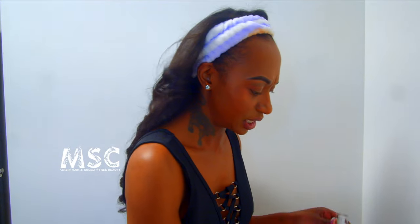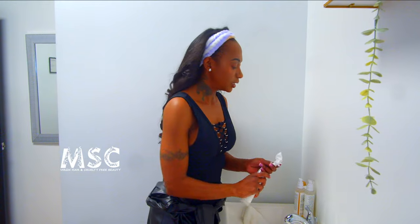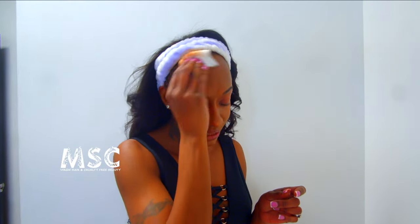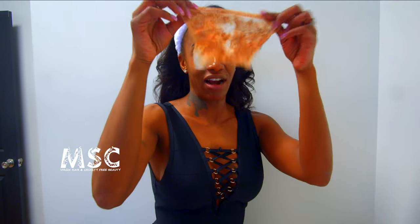Don't be ashamed of what you see come off in that cotton — you're getting yourself together. It's really important, especially when you're wearing makeup — even if you're not — to put in place a good skincare regimen, because we have toxins. I don't know if you remember last summer, especially in the Michigan and New York area, the air quality was terrible with so many pollutants. All that carbon monoxide, all that garbage from the fires — it all settles on your skin.